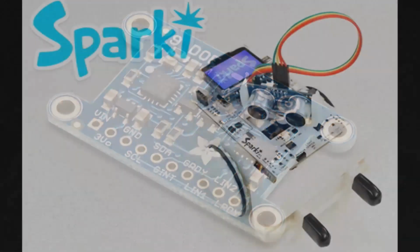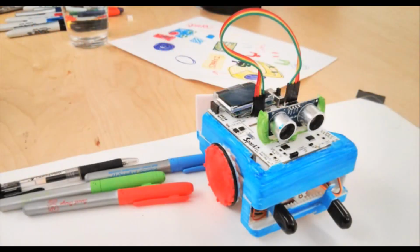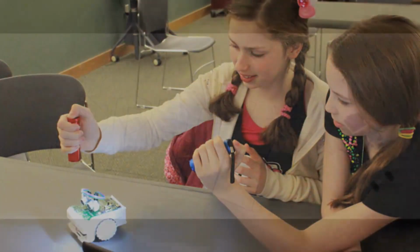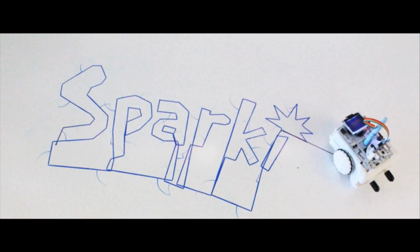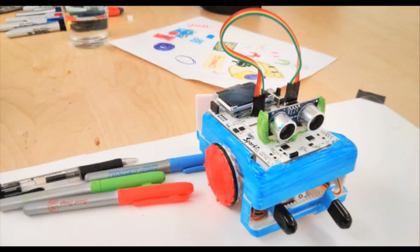Yeah, we got a little bot. We got Sparky the bot. This just came in. I'll hold this up. This is actually a really nice little robot Sparky kit. Kids like Sparky. You're coming up with a theme song for the Sparky bot? Okay, Spark-a-bot. It's a cute little robot.